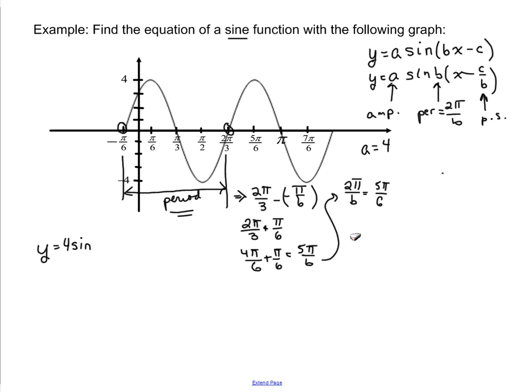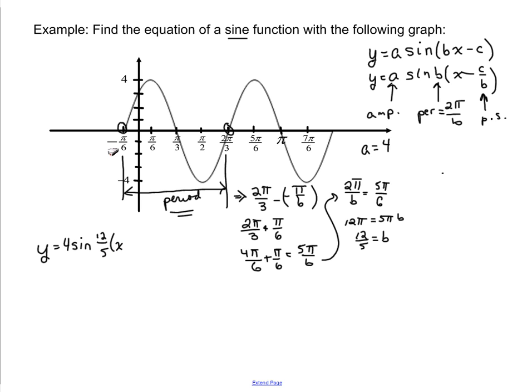But we're going to have to do a little bit of a cross multiplication right here. I usually treat it this way. 12 times pi, if I multiply both sides by 6, is equal to 5 pi times b. Right? If we multiply by the least common denominator of 6b, that's what we get. Then divide both sides by 5 pi, we get 12/5 is equal to b. So I'm using this second form of the model right here, so I'm just going to say 4 times the sine of, we have so far 12/5 times something, and it's going to be x minus something.